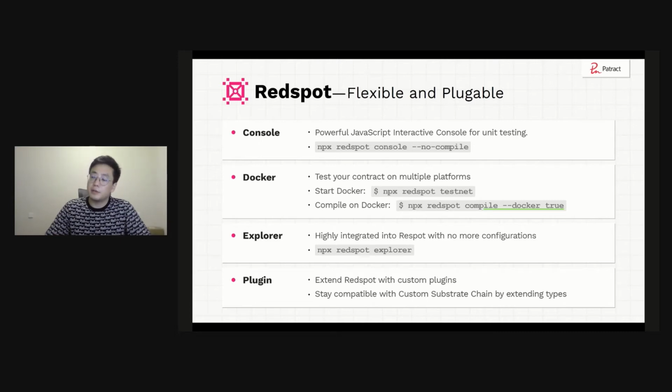Also, because with Substrate you can customize your chains by having different types, with the usage of plugins you can stay compatible with custom blockchains and extend the types by writing some simple custom plugins.